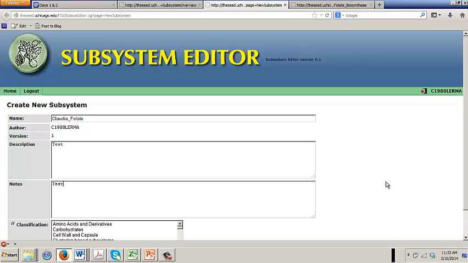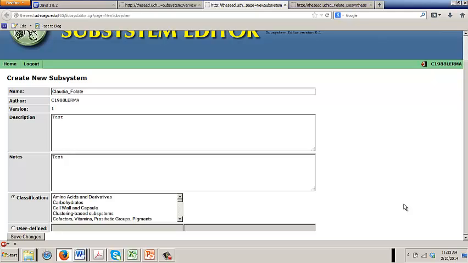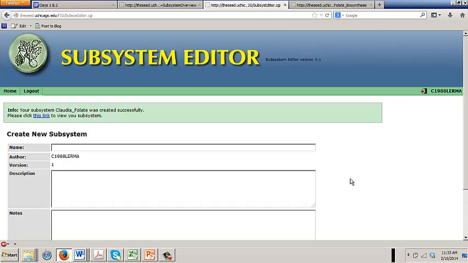And then, very important, all the way through the SEED, there are going to be Save Changes buttons. And if you don't hit those, nothing will happen on the server. So to make this a real change, you have to click Save Changes. When you do, you'll get this little link at the top that will take you to your subsystem.